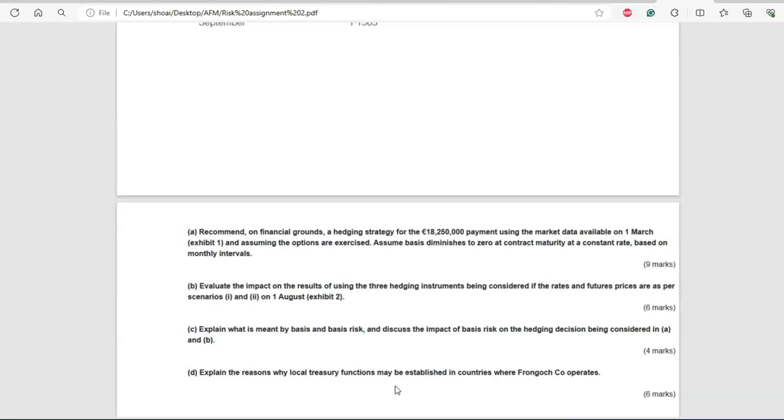Let me tell you an example. You guys know the Nestle company, right? Nestle has operations in almost all of the countries. I'm telling you a story from 3 to 4 years earlier. Nestle was operating in Pakistan, India, and all other countries, but they had a centralized treasury function in Dubai.